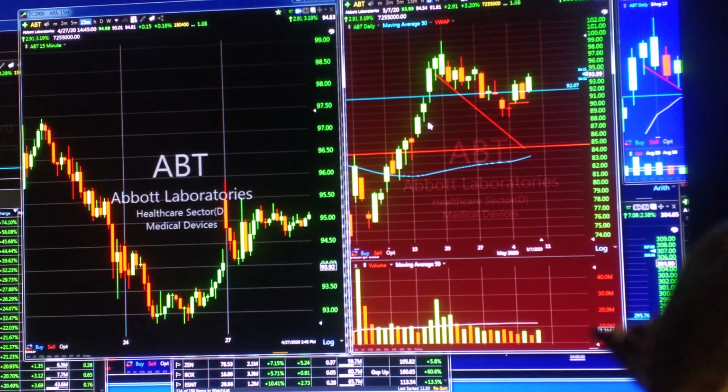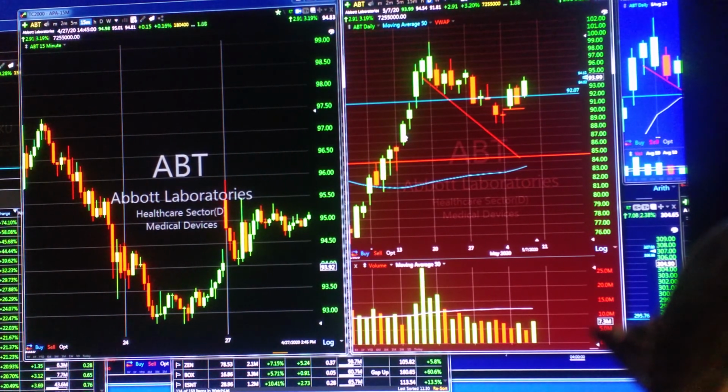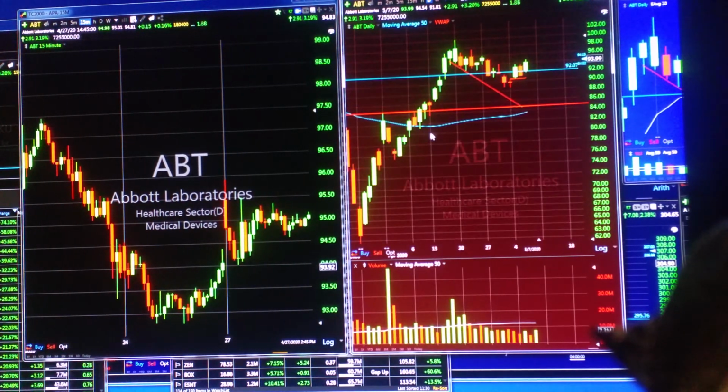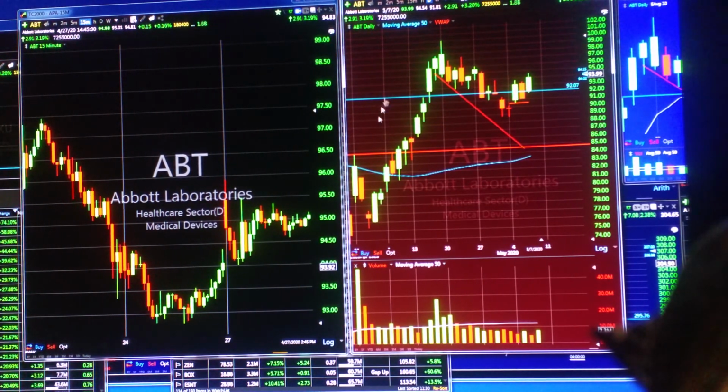But then here's the second principle: I want to look at the midpoint of a prior bar and see if we move higher or lower from there. And again, in the buy condition, you generally want to be above the midpoint of the prior day's bar and then heading up. So basically, if we keep those two principles in mind, let's just go through the Abbott chart.